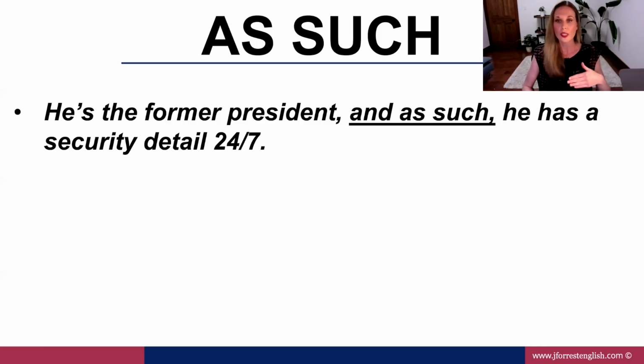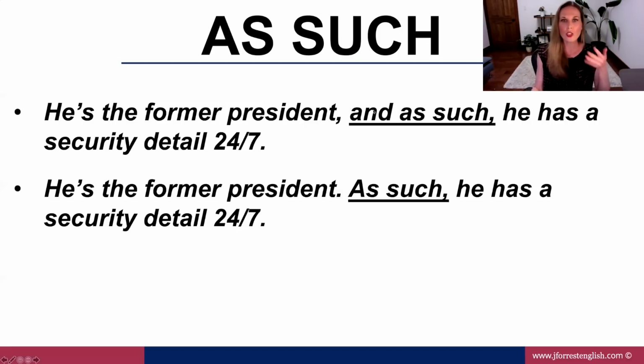You can say, just like I did before, he's the former president, and as such, he has a security detail 24/7. So notice the placement, it's in between, but also notice there's commas before and after. And what do we do with those commas in spoken English? We take pauses. He's the former president, and as such, he has a security detail 24/7. It tells us to take a pause in spoken English.